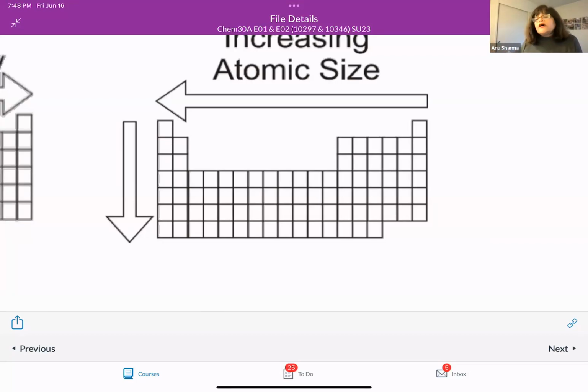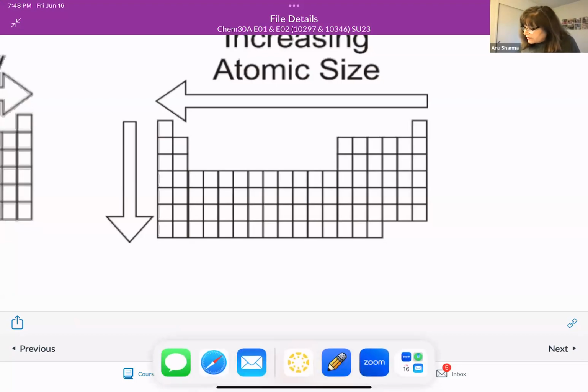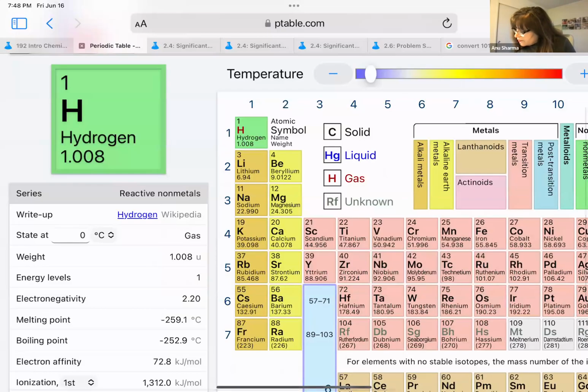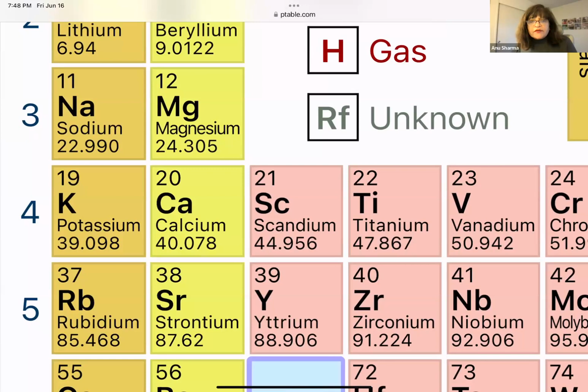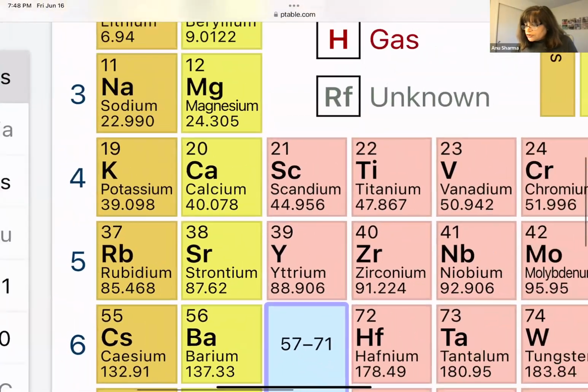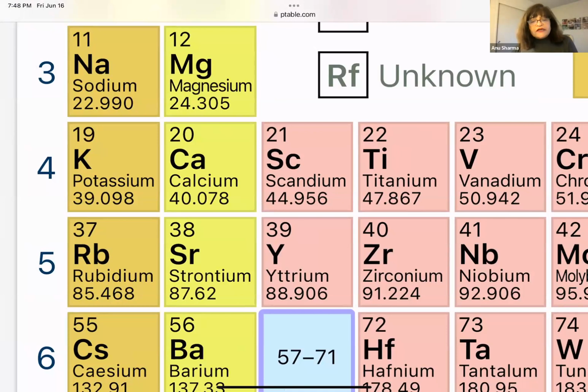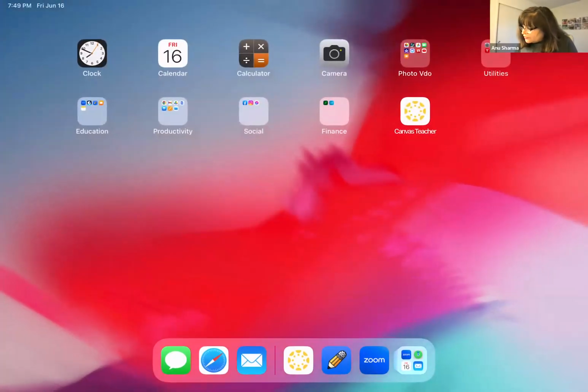So even diagonally, the more the energy level, if you were to compare, let us say, sodium and potassium, which one is bigger? Both of them are in the S block, sodium and potassium. Sodium is smaller because it has only 3 energy levels. Potassium is bigger because it's got 4 energy levels. So that's one piece. Next, let's look at sodium and strontium. Sodium is in a different column, strontium is in a different column. Doesn't matter. But sodium has less energy levels, strontium has more energy levels. Strontium is bigger in size than sodium. Okay. So that's one thing.